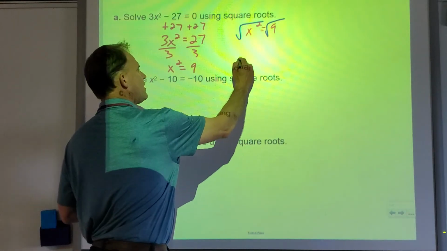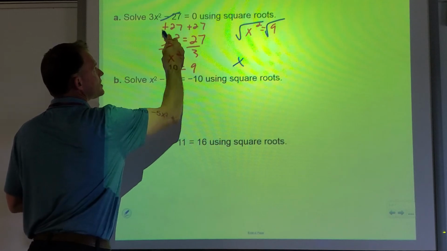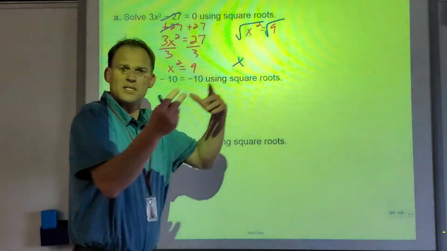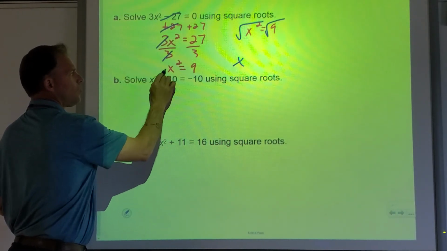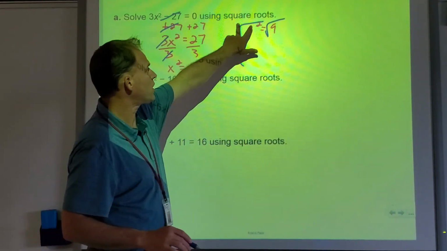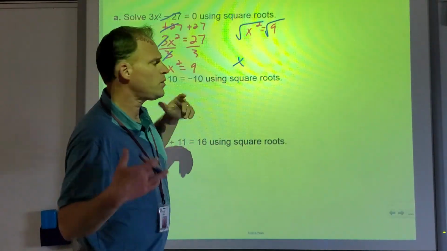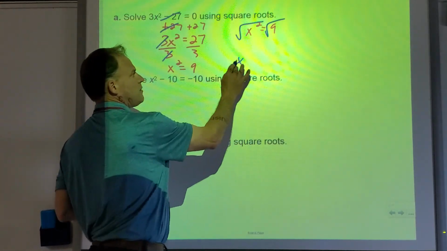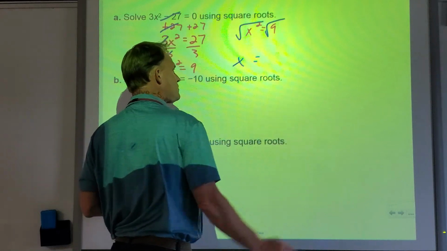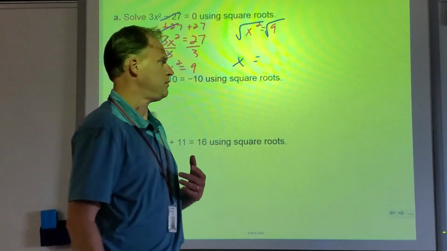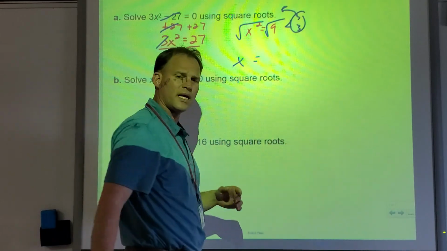All right? So then I have x, because the square root and squared are inverses, just like over here, plus 27 minus 27. Okay, it adds up to 0. It's gone. 3 divided by 3. I don't write the 1 in front of the x. Here, square root and squared are inverses, so it's gone. Okay? And we've talked about how we can pair them up and take them out. It's the same ideas in play here. Over on this side, the square root of 9. We broke down 9 before. 9 is 3 times 3. The 3's get out. Okay, that's not new.